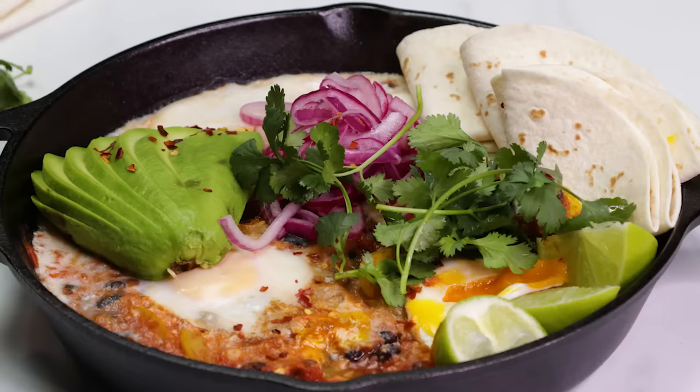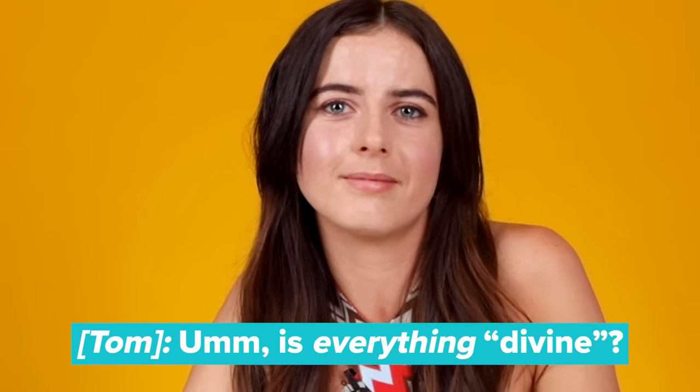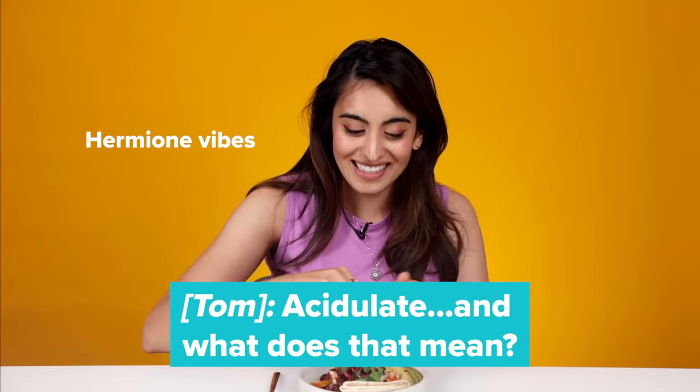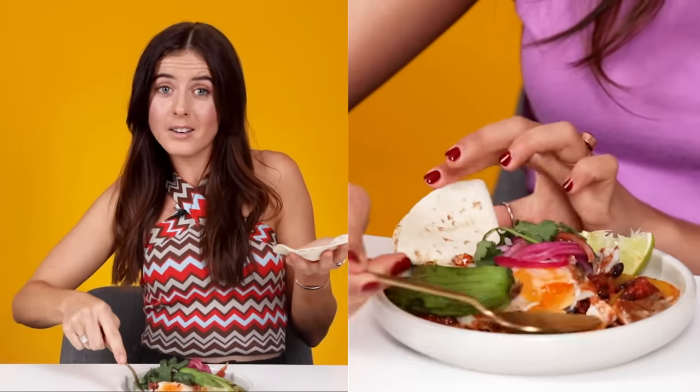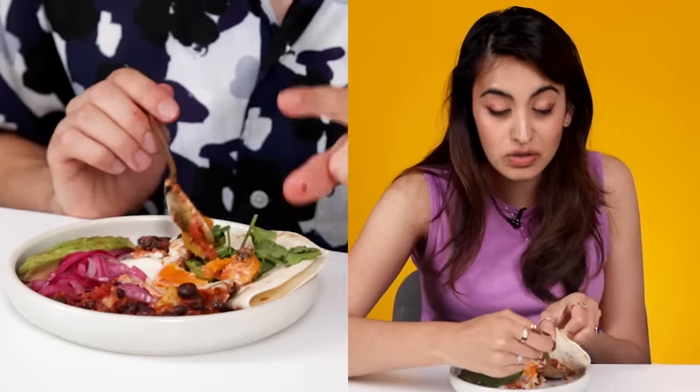I am getting aromas and flavors of Mexico. Build your own adventure kind of brekkie. It smells absolutely divine. I love that there's a little wedge of lime so that we can acidulate — that means to apply acid to something so that it doesn't discolor. I love coriander. Look at that beautiful soft tortilla. Let's see whether we get that perfectly yolky center. We're a bit more hard boiled on this egg — the egg yolk is not the viscosity that I like it, but that's okay. Let's taste it first. Don't judge a book by its cover.